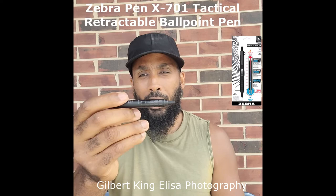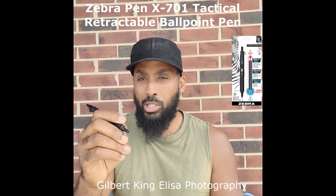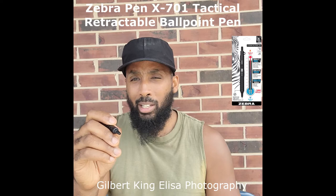Another thing about this pen, it's a fine point pen. It writes very smoothly. That's one thing. So if you're someone who is struggling with handwriting, I would say if you write with this enough, it might even improve your handwriting without a lot of effort from you. So you get your journal, you start writing down your to-do list, you'll notice that this will start writing very smoothly with very little effort. It's not going to jot in different directions.